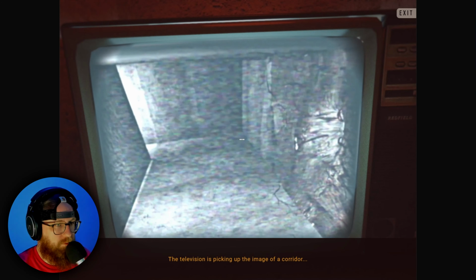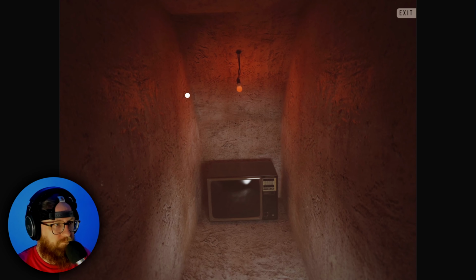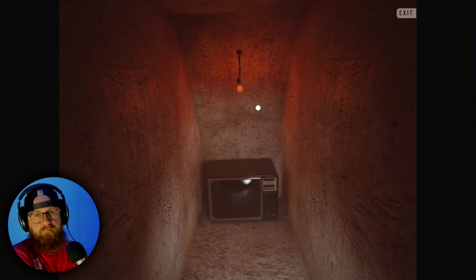Television is picking up the image of a corridor. Wait. Is that the one I went through? No. No. Don't do that. Oh, there's multiple. Shit. What do I do? Just sit here? It has to be the same corridor. Those things are waiting for me outside. Well, I'll just wait here then.